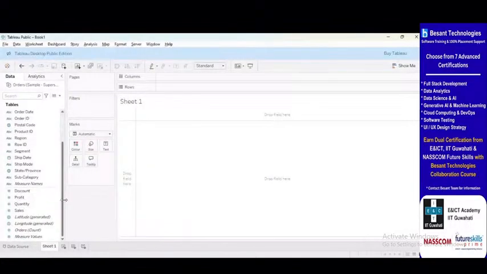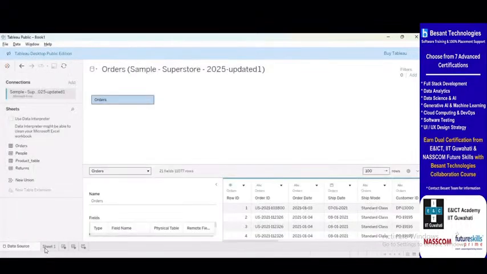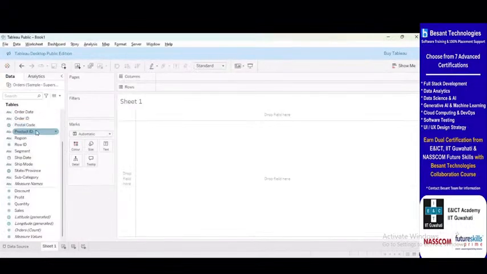Look at here. On the left hand side, Tableau has loaded all of my columns that are coming from the table. Whichever table I have taken here, for that table, the columns have loaded and are displayed on the left hand side. But if you notice one thing, it has segregated into two parts: one is measure names, another one is measure values.